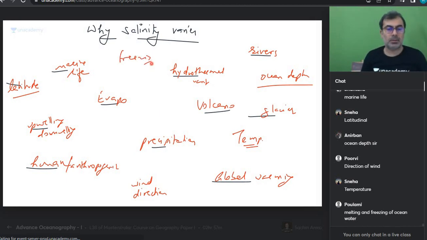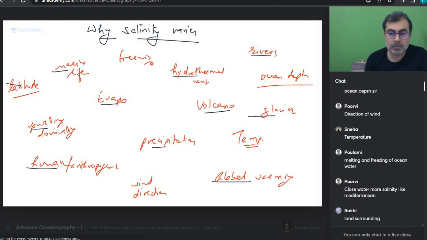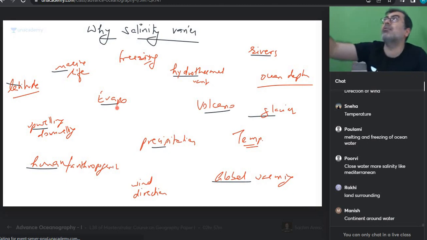Okay. What else? Closed water, more salinity, like the Mediterranean. I don't know. Give the point as two factors. No, give me an example. If you don't even have this much expression for your ideas, what can I say? What is the point? 1, 2, 3, 4, 5, 6, 7, 8, 9, 10, 11, 12, 13, 14, 15. Do we have everyone? Now this is called brainstorming. This should be done before you think of writing an answer.